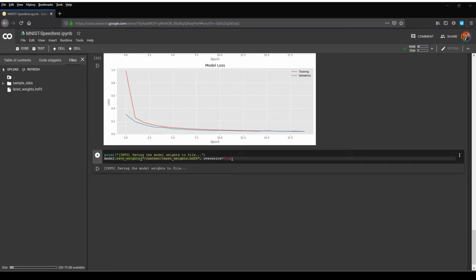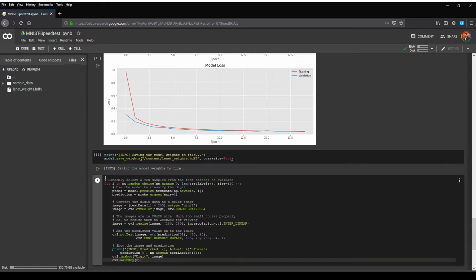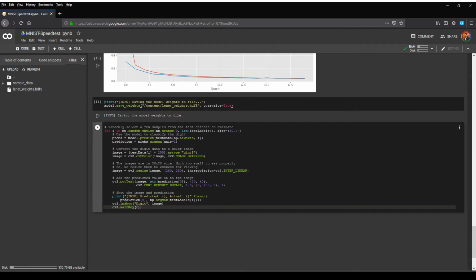Now our training is complete, so let's run a small evaluation of our own and see how it performs. So we'll basically take some random set of images from the testing dataset and run predictions on those and see how it performs.